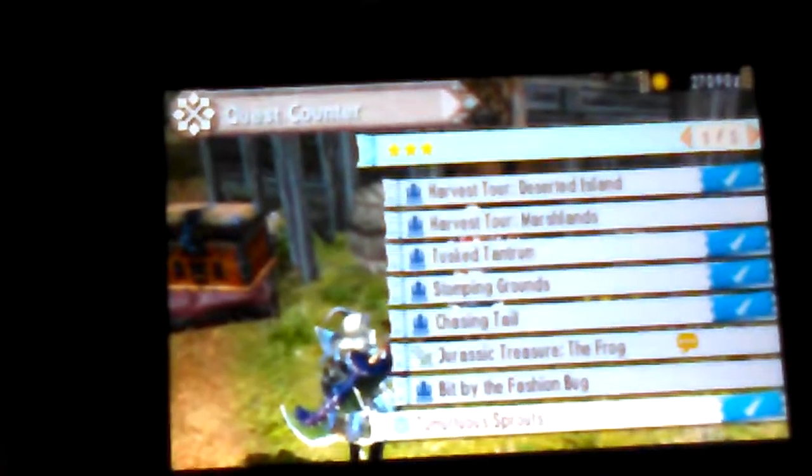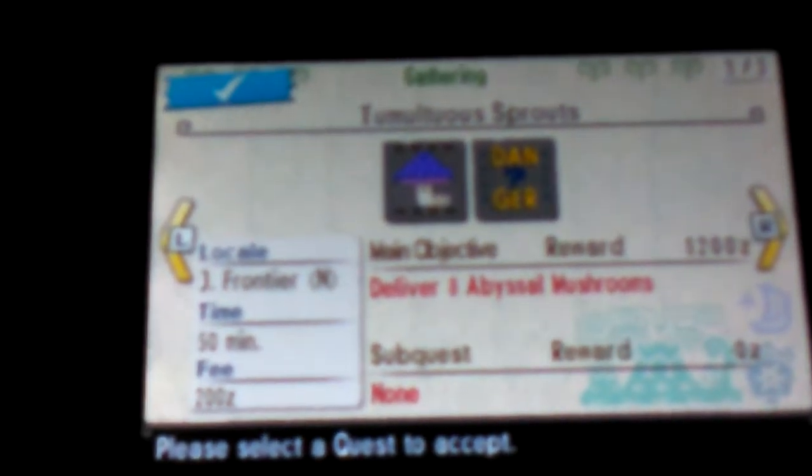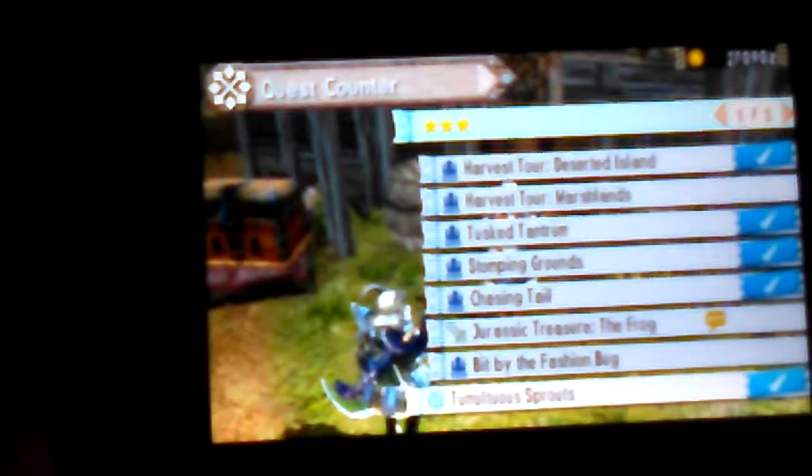For Dinovoto, it's usually a chain of quests for every other village. As soon as you achieve HR3, I think, you get this quest, Tumultuous Sprouts. And right away you'll be introduced to Dino, but that one's a bit tougher. See, I already have some good low rank armor, but that took me 45 minutes to take down and capture. Yes, capture.